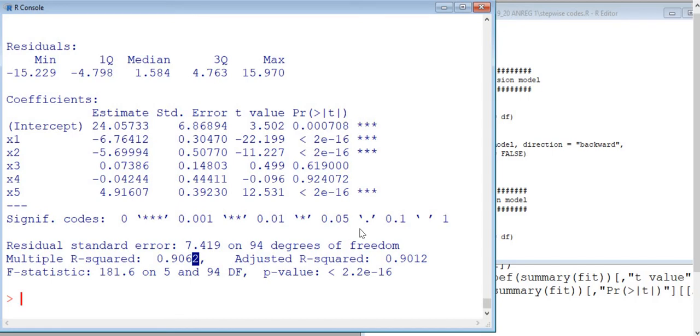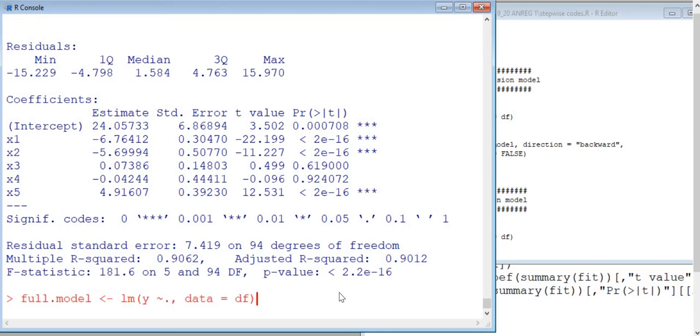Based on the algorithm of the backward elimination, we eliminate the variables one by one, starting with the most non-significant one. We base our decision on the t-value or the corresponding p-value. Here, we see that the one with the smallest t-value in absolute value, of course, is here, minus 0.096, or you can see the corresponding p-value is so high. So for our first step, we will just eliminate x4 from our model.